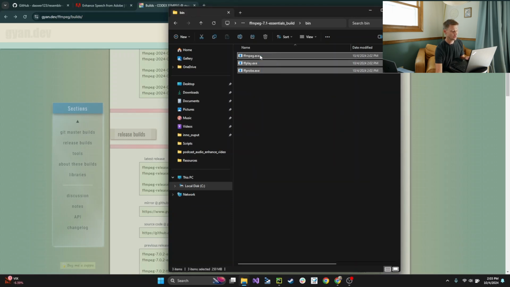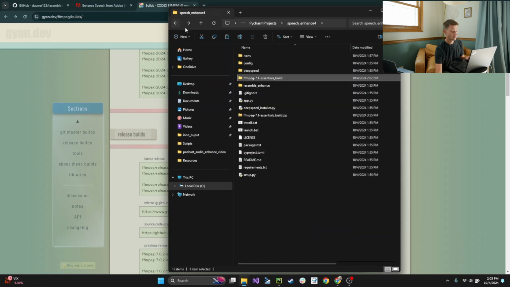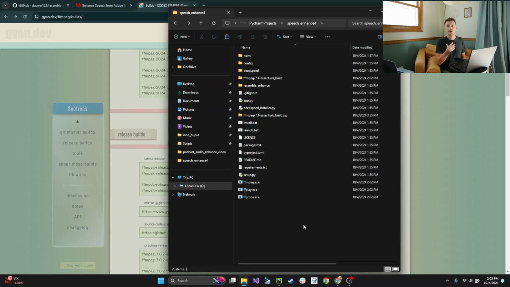There are these executables. Just copy these and paste them into the root directory. When you do this, your application is going to be able to find those executables. If you upload an MP3 or an M4A file, it will automatically convert it to a WAV with a function we're going to add.